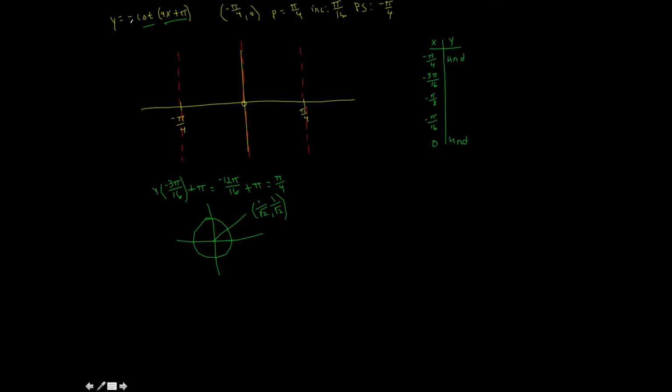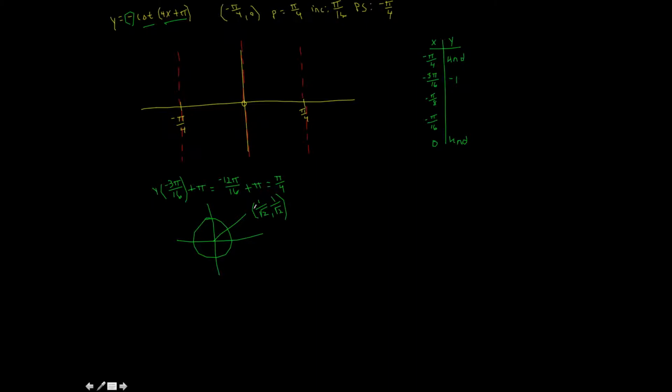But don't forget this little negative sign out in front. So that's going to actually make it a negative 1. Okay? Now do the same thing for negative pi over 8. Plug it in, get the common denominator, get your answer, find out where it is on the unit circle.